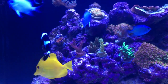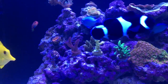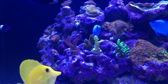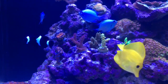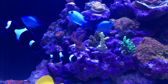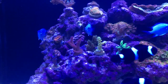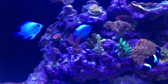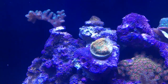The second Acro on your left side in the back is the one that got bleached out. It was fine one day, and the next day I'm looking at it and it's completely bleached out. I know the reason why — because I dosed alkalinity way too high in there and it bleached it out. But the other ones are doing fine. I tried to cut a piece and save it, but it didn't work out.